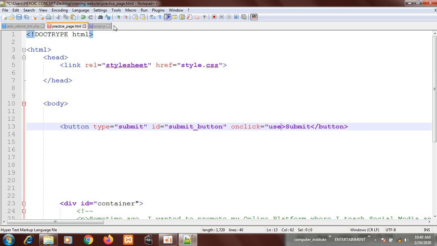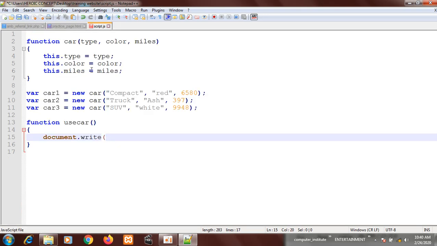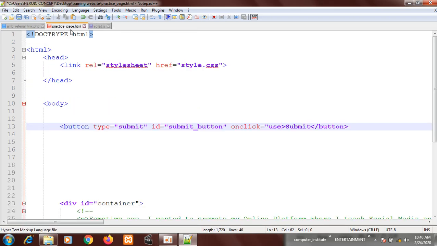Let me check the spelling. Okay, useCar function. Then you have to call the useCar function here for your onclick event, so that when you click on this button, it will activate the useCar function.